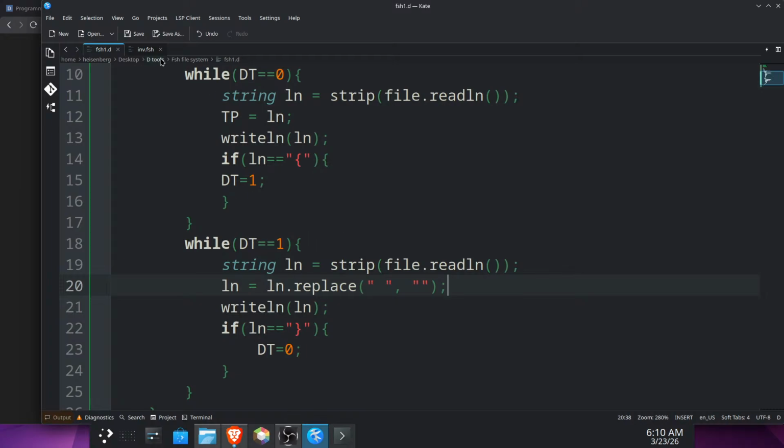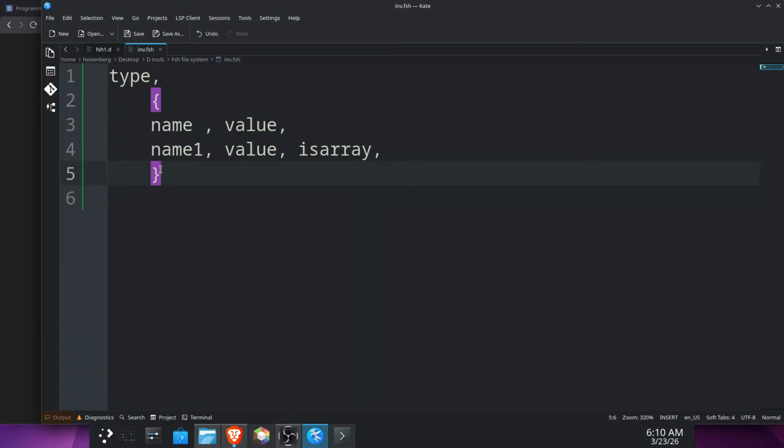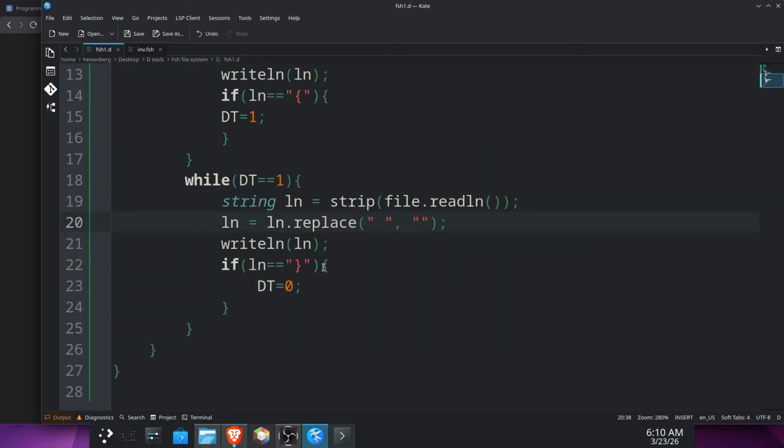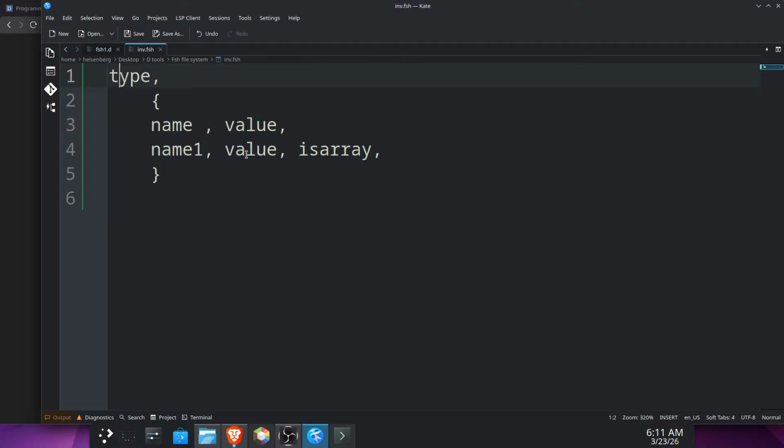I'm creating my own custom config. So what we're gonna do is, this is the format. You can store integers inside of a .fsh file, the fish.fsh file. This will be amazing, won't it? Truly great. You'll store the type. If you want to have ints in your program, you can store int, and then you could have the name of the int. For example, some name, then you have your value, or you could have value and then isArray, and then have multiple values in here.